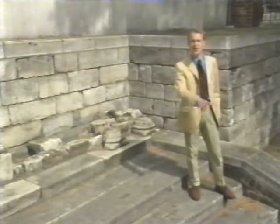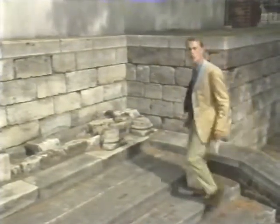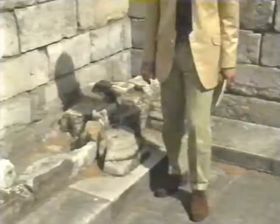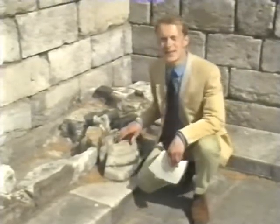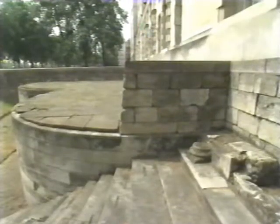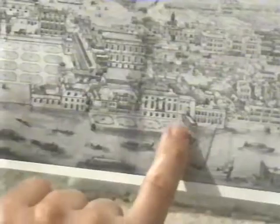You can imagine the Queen landing here at the bottom of these steps in her great carved barge and getting out with her ladies, holding her skirts up and walking up here to a great gateway which led through to her apartments. You can still see the bases of the pillars which supported the covered way that led into the Queen's apartments. Where I'm sitting now at the top of the Queen's steps is about here on this contemporary drawing.